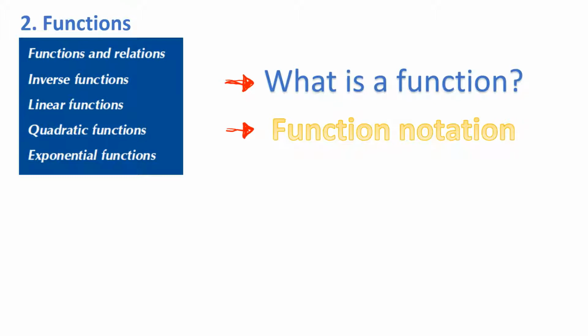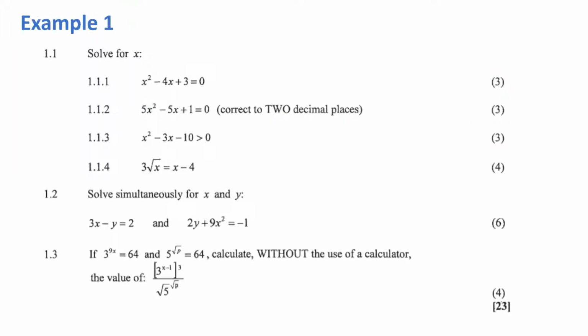I'm not going to even start with that, but I'm going to just start with this example. I want to get through this question. This is from 2018. As you can see over here, it's 23 marks, so it's already a lot. The big percentage of a paper. So if you can get this right, this is really good. So we're going to start with the first example.